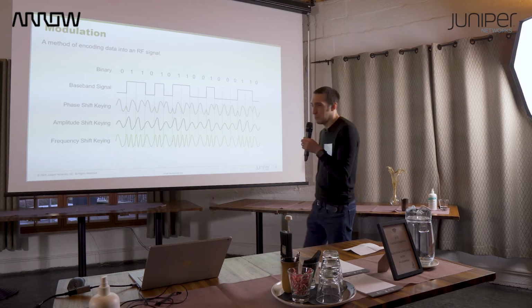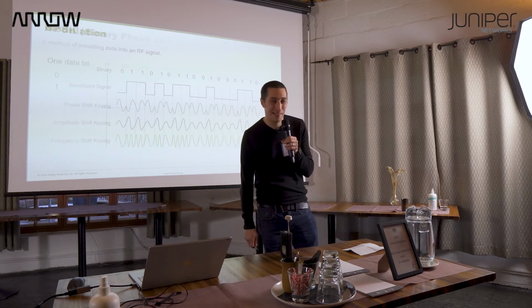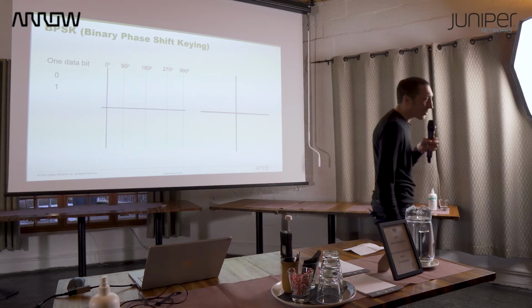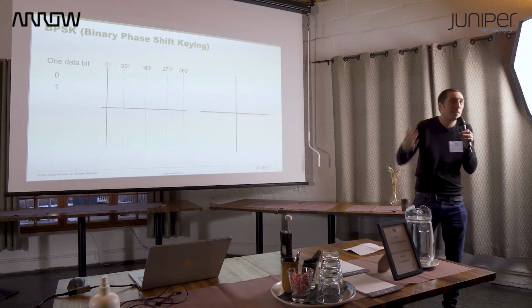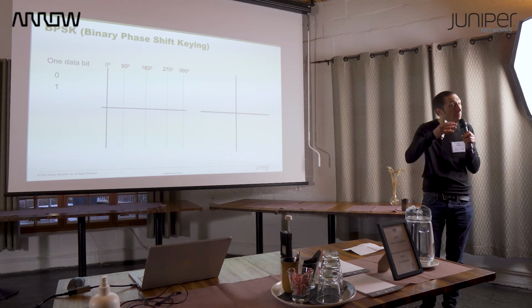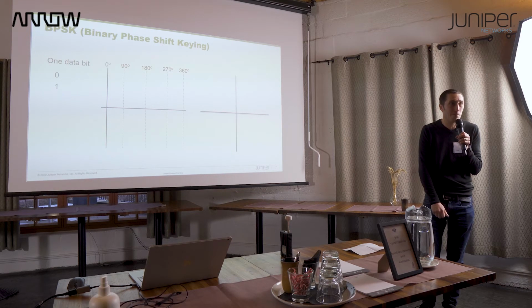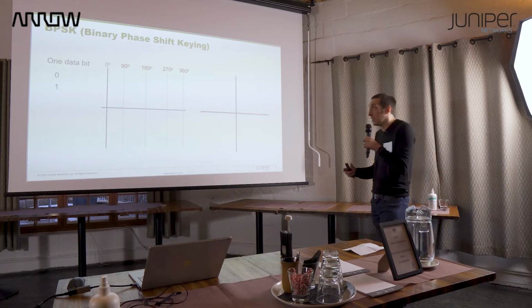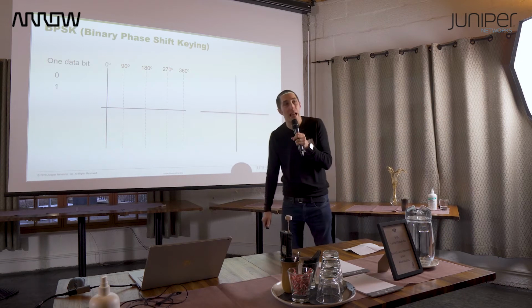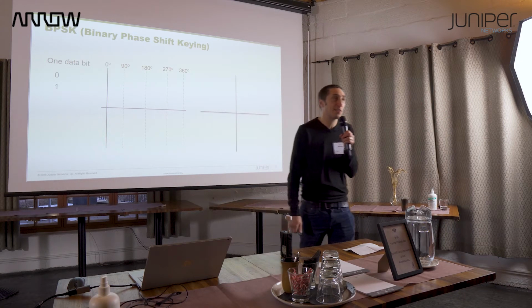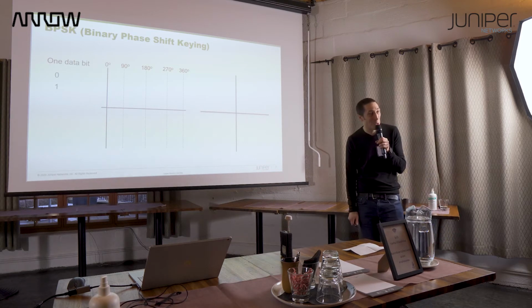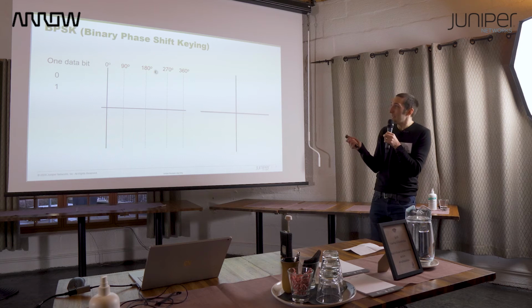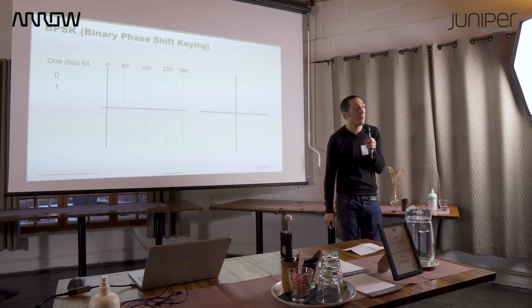Now, why do you need to know this? Well, again, I don't want you to get too bogged down in the technical detail, but I want you to understand there are different modulation methods used in Wi-Fi. The simplest form that we use is something called BPSK, binary phase shift keying. Sounds complicated, but it's not really complicated. All it is, is that we can either transmit a 1 or a 0 with binary phase shift keying, 1 bit at a time.